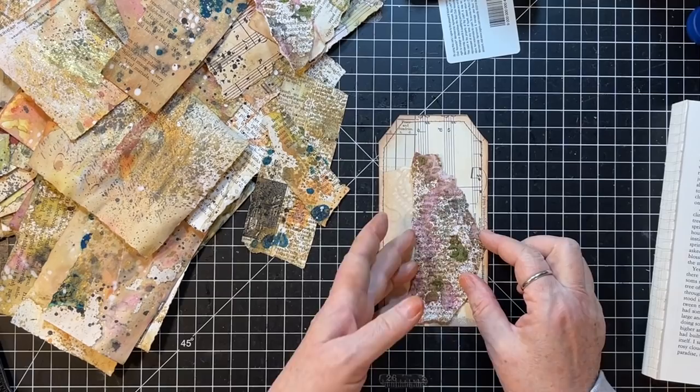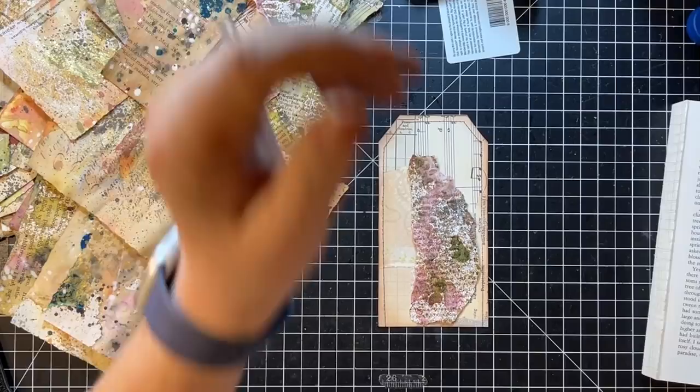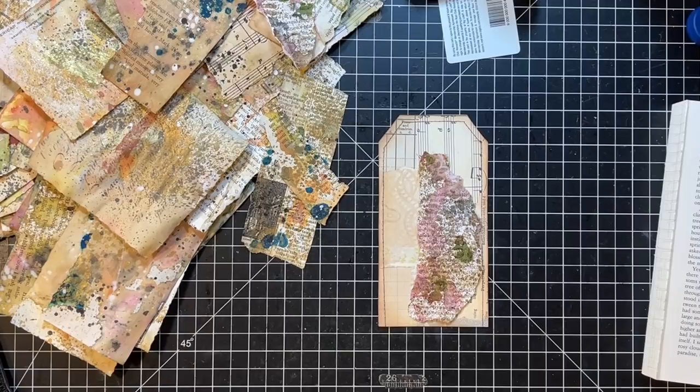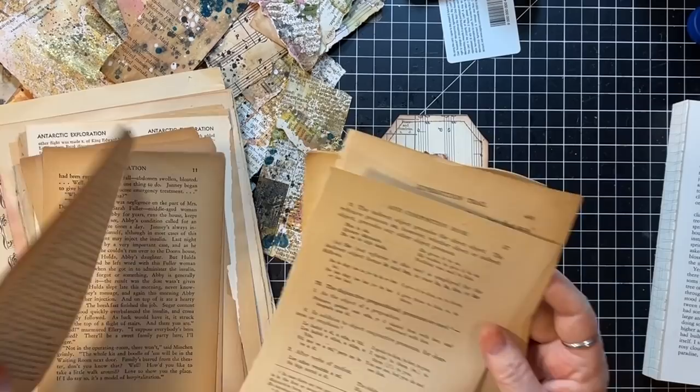I'm just going to tear this off slightly, like that. Let's do it. I don't know where it's going to go, but let's do it. You know, I think she... I want something on the edge of it, like not just this piece sitting on top. I got book page and stuff over here. Ooh, look at that one. It's a nice color, isn't it?